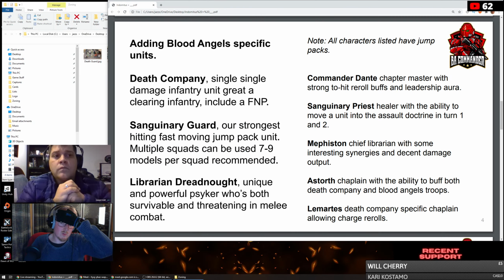7 to 9 seems like a golden number. It will mean you need to buy 2 boxes to get 7 or 9. They come in boxes of 5. But within the 5 you can buy, they do come with a banner bearer, so you could build 4 Death Company and the banner bearer, and then if you bought a second box, you could build up to 9.